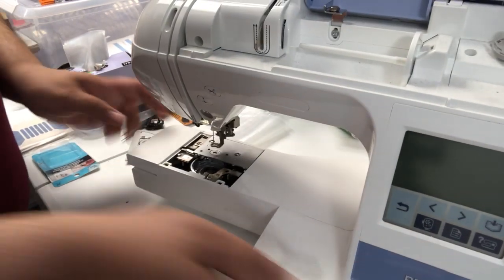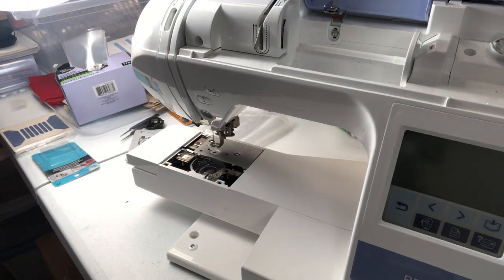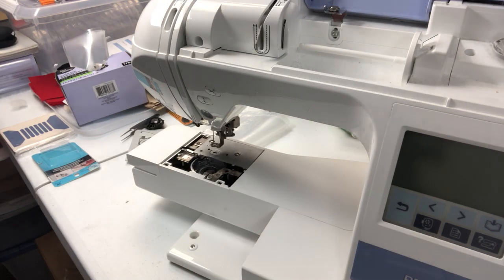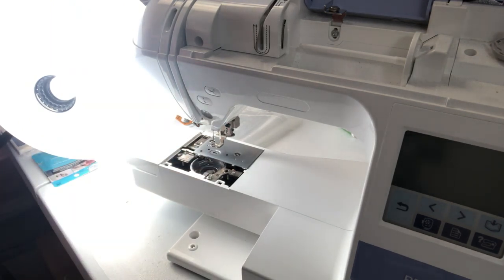When it comes to this part right here, unfortunately I don't have the best light. But I have a lot of dust in here. I keep my machines pretty clean, and I ran some extra stuff just so that I can get more dust in these so it's a little bit easier to see.